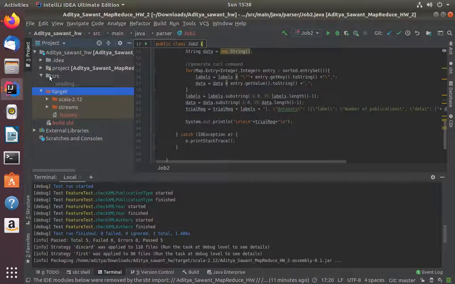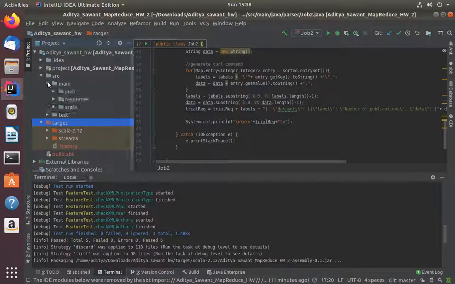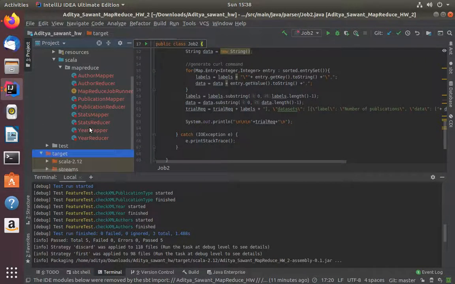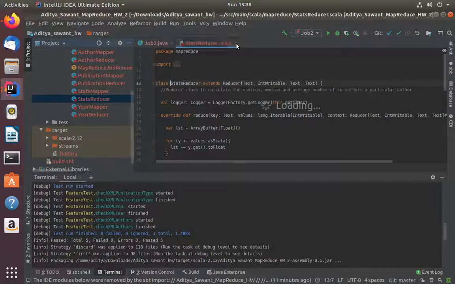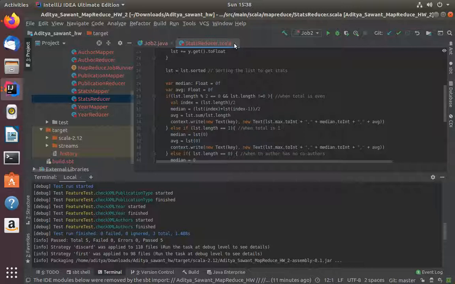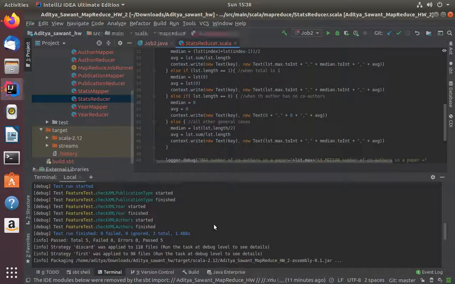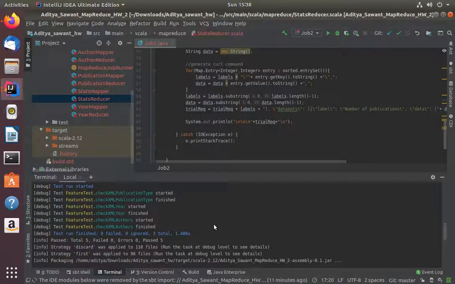Otherwise, a lot of these MapReduce jobs have been written in Scala, all Scala files. So I guess the jar has been generated.